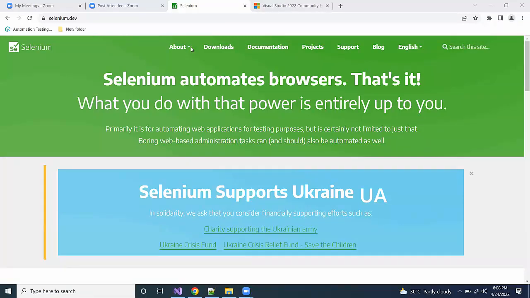Rahul, I have one question. Yeah, one by one, please. Are you covering the Cucumber BDD framework? Yeah. For Cucumber, or we would say behavior-driven development, we are going to use SpecFlow. Cucumber you can use for Java, Ruby. In C#, we have SpecFlow, which we are going to cover. The language will be the same Gherkin language, but here we will be using a different library, which is SpecFlow, similar to Cucumber.